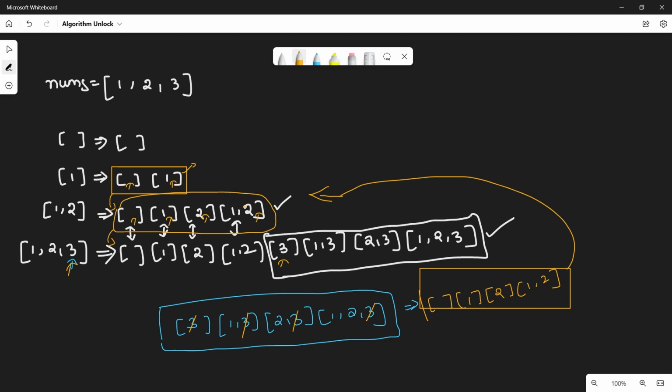So let's try to solve with an example. Let's try to solve how can we solve this recursively. So let's take the previous example only. Let's take the list which is called nums, and let's say it has elements 1, 2 and 3 in it, right? Let's say it has elements called 1, 2 and 3.